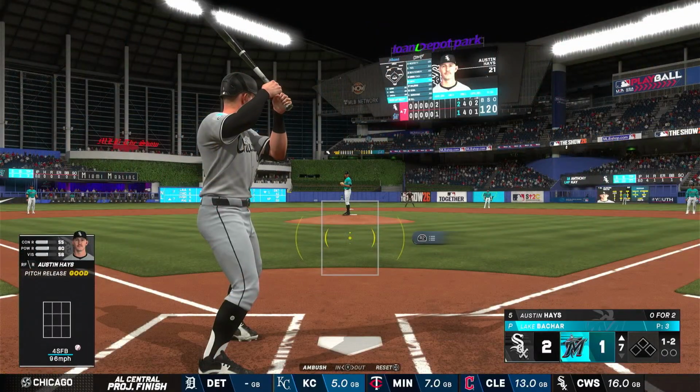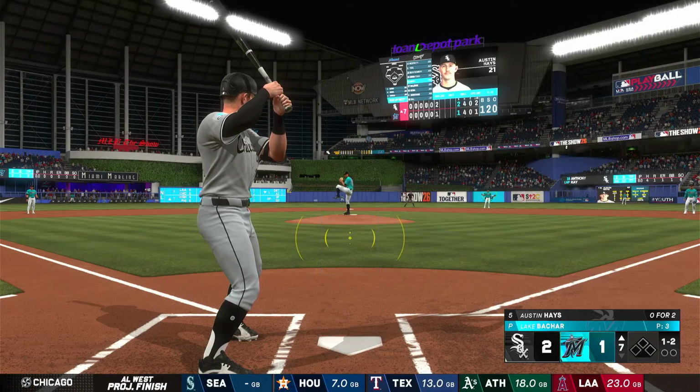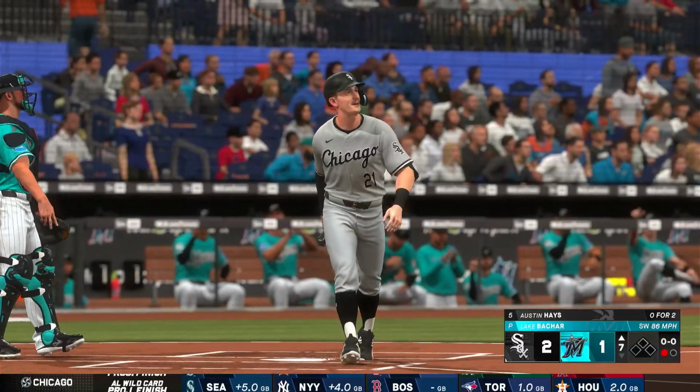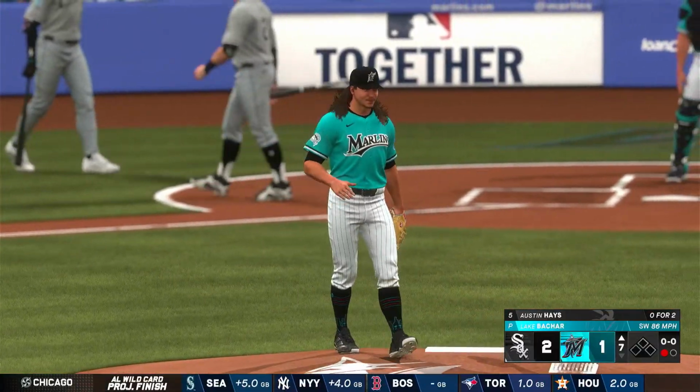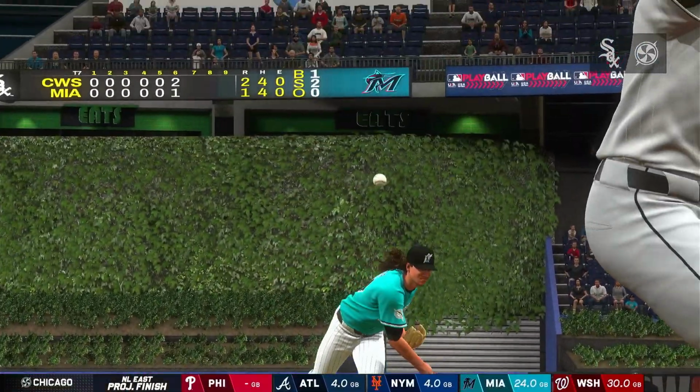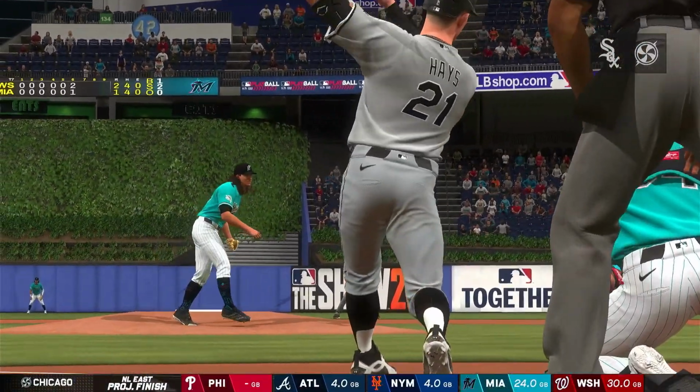His understanding of the strike zone, very impressive. That was a very close 0-2 fastball. I just don't know how you take that. 1-2 now. Cuts and misses. It's a strikeout. Well, we saw a solid effort out of their starter, and the bullpen is following suit. It's just a good day as a manager or as a pitching coach when you can hand the ball off to multiple arms and get stability from all of their performances.